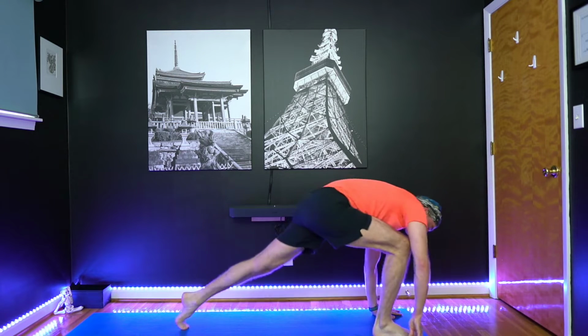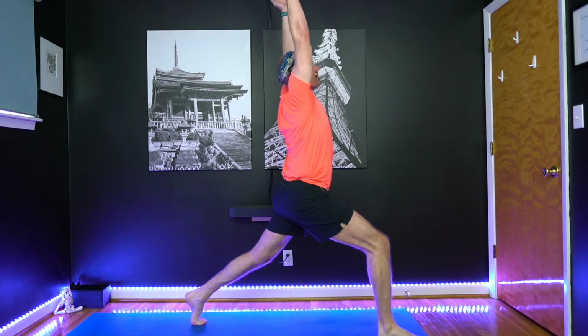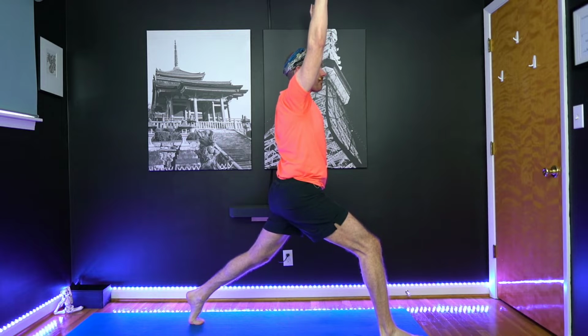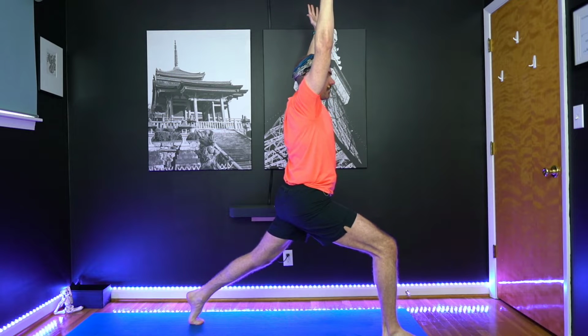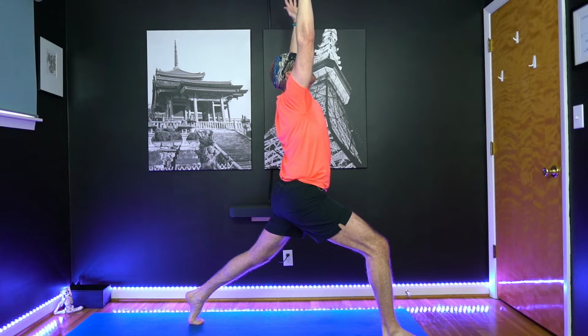Let's step your right foot forward between your hands. You're going to come into a crescent lunge. Inhale, lift the arms up. So crescent, we want to have that back heel off of the mat. Try to lift it as high up off of the floor as you can get it. And you're going to bend down into your front knee, and it's more or less going to stack on top of that ankle. And then you want to lift your gaze up to your hands.